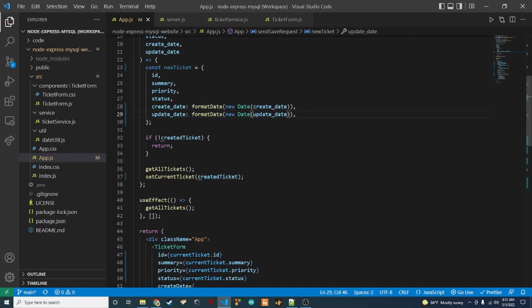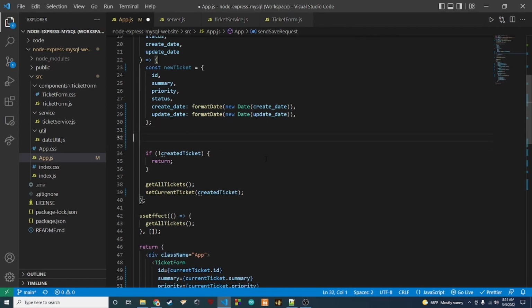From here, we need to go ahead and actually use this new ticket to send off to the database. So the way we're going to do this is we're going to set up a new value. Last time we had our created ticket value, but we're going to change this to be called saved ticket. Then we're going to check if the ID is a valid value. If the ID is a valid value, that means this ticket already exists, and if this ticket already exists, we want to update it. But if this ID doesn't exist, then that means it's a new ticket and we want to create a ticket.